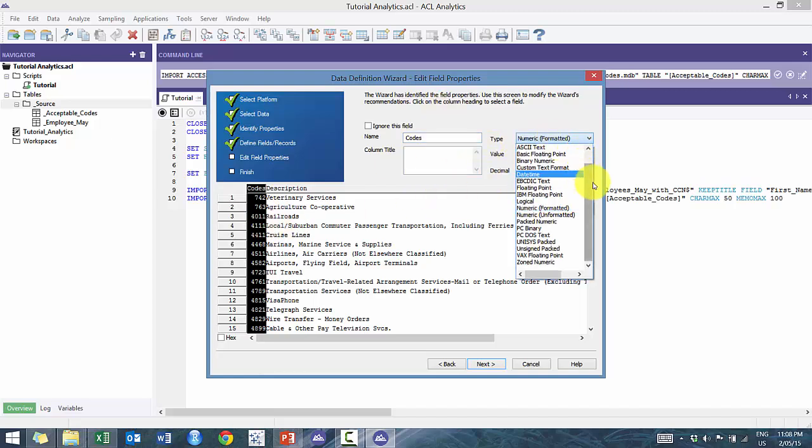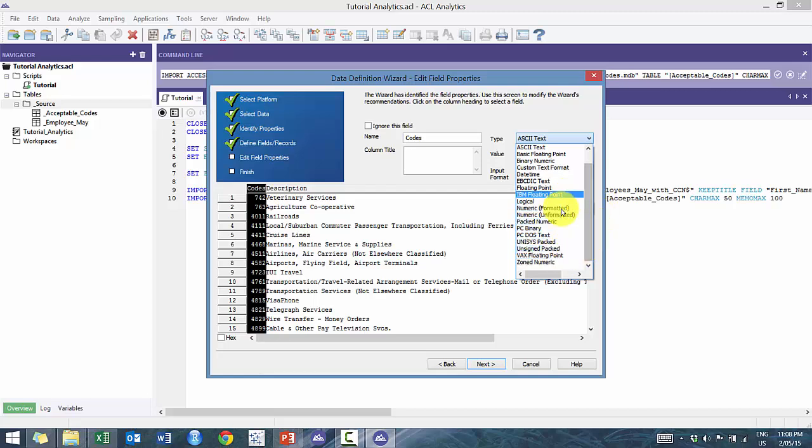But here you're going to see a whole bunch of different options. The ones that you're going to use most are ASCII text, numeric formatted or unformatted. We're going to cover this in a future lesson, but it doesn't really matter right now between formatted and unformatted. The only thing is if your data doesn't come formatted, i.e. doesn't include the decimal places, like, for example, your data is not in dollars, it's in cents, then obviously you want to use unformatted.